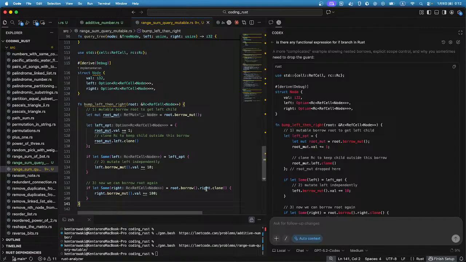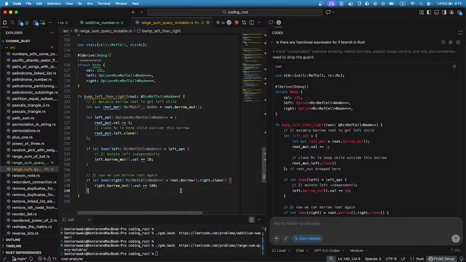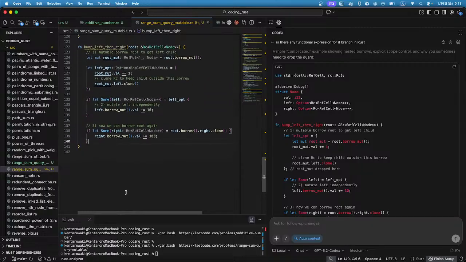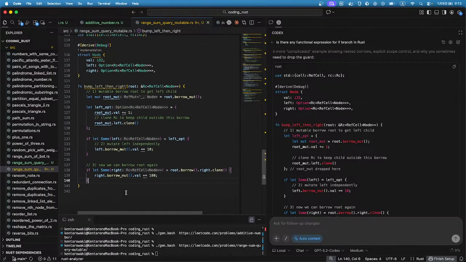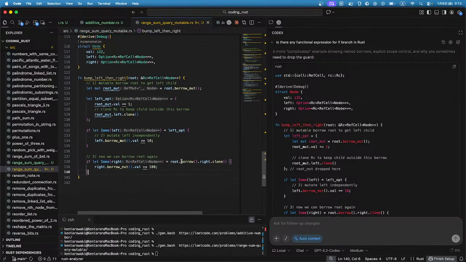So at this line, this borrow will fail. But the compiler isn't picky.